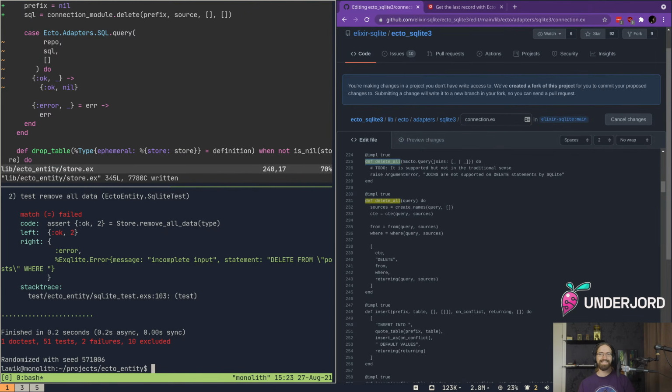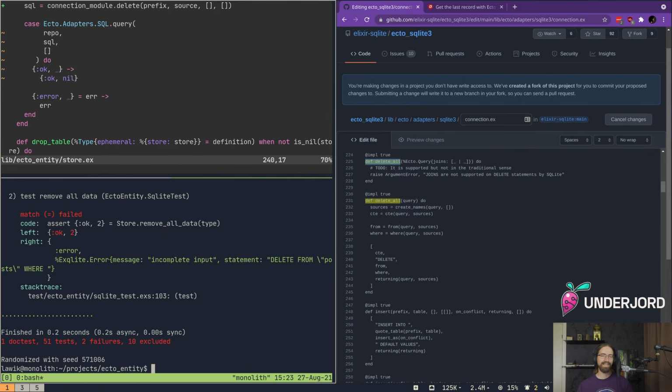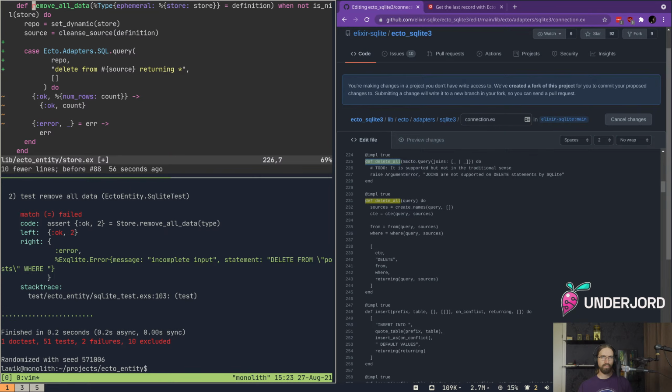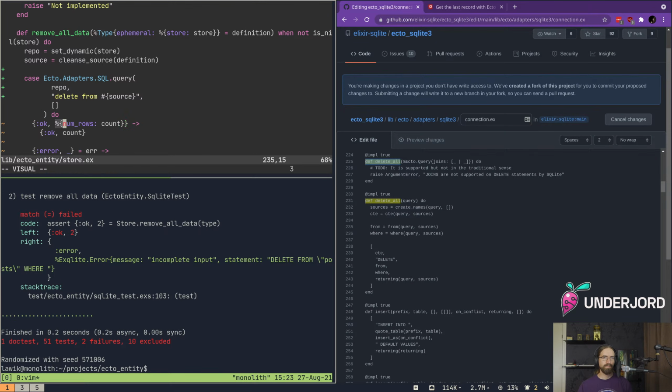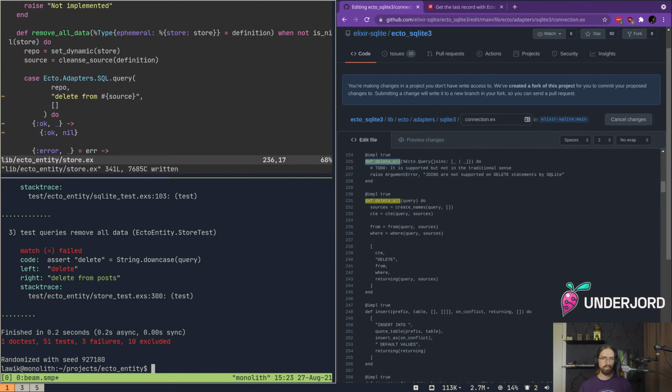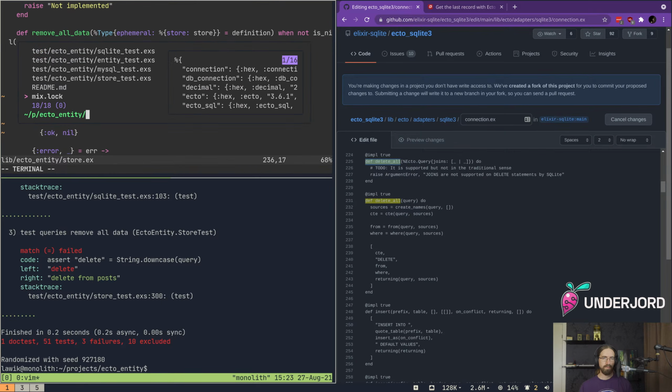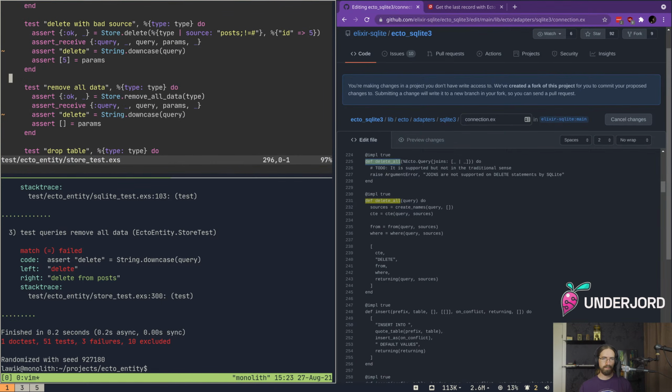Oh, it still built a weird class. That's no good. Okay. I may have to keep this one as is. But I think if I remove returning, this should work on any version of SQL. Then we get that, and then we can go to store test.